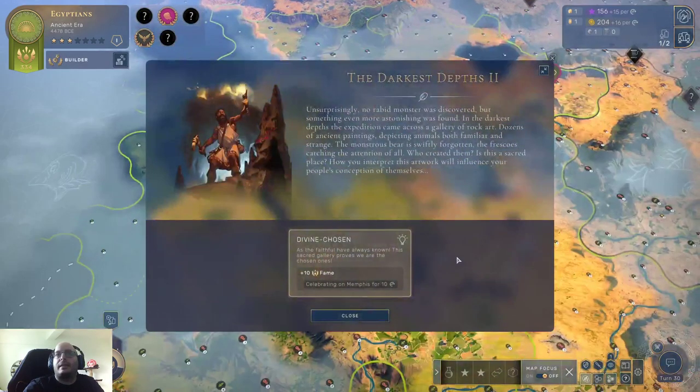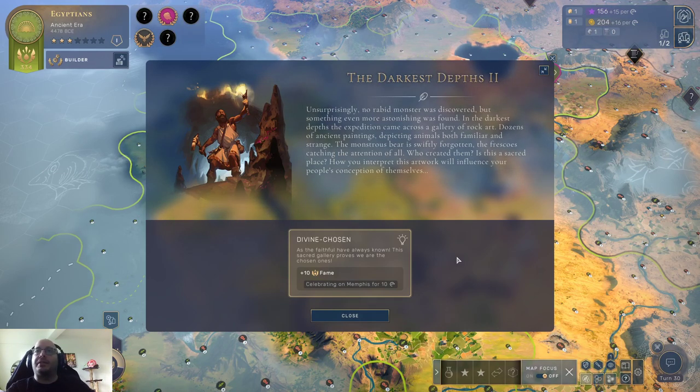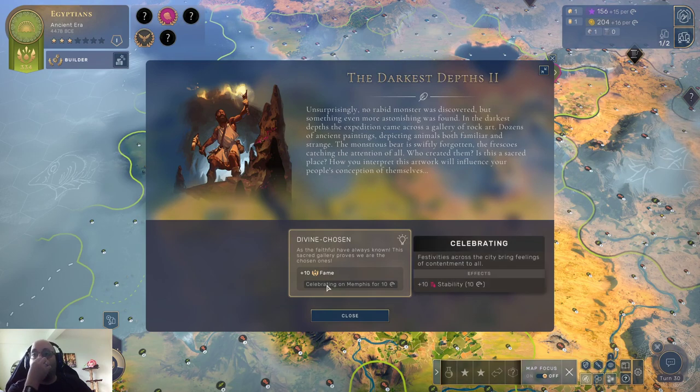Okay. And then something good happened. The Darkest Death. Unsurprisingly, no rabbit monster was discovered, but something even more astonishing was found. The Darkest Death of the expedition came across a gallery of rock art. Dozens of ancient paintings depicting animals both familiar and strange. The monstrous bear is swiftly forgotten, the frescoes catching the attention of all. Who created them? Is this a sacred place? How you interpret this artwork will influence your people's conception of themselves.